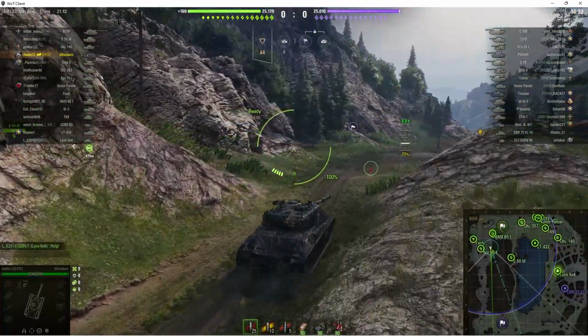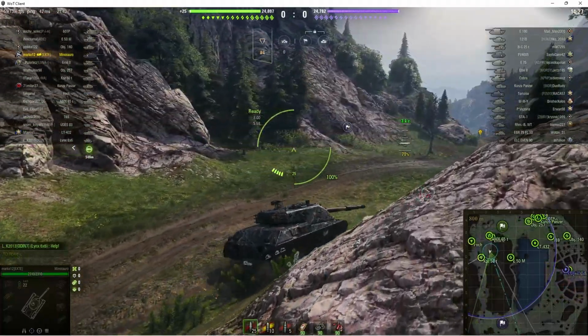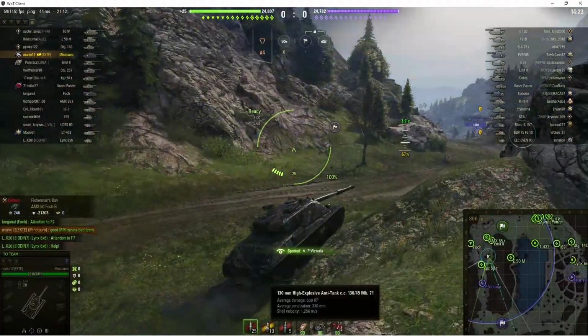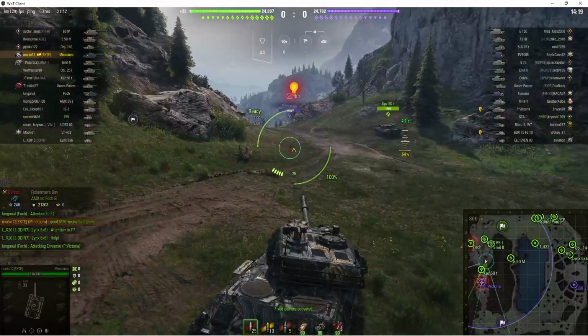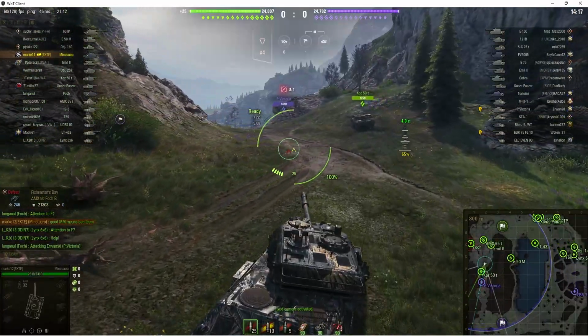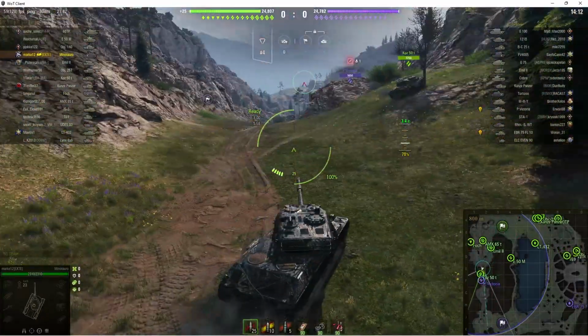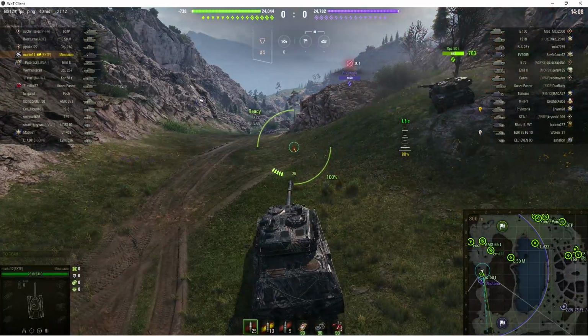13cm gun with 530 alpha. 265mm of pen with the standard AP, and that's what he's loaded straight away. And with the premium rounds, the heat rounds, it'll do 330mm. Now it's a 5-shot autoloader. There's 5 shells in the drum, and they've got 8 seconds between each shell. So that's intra-clip reload is 8 seconds.